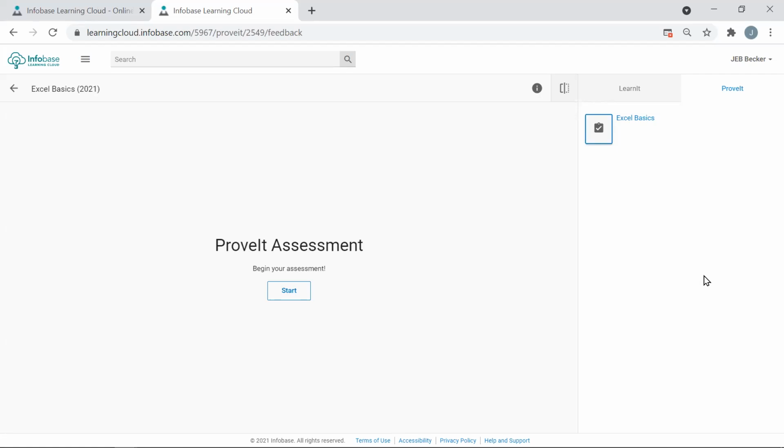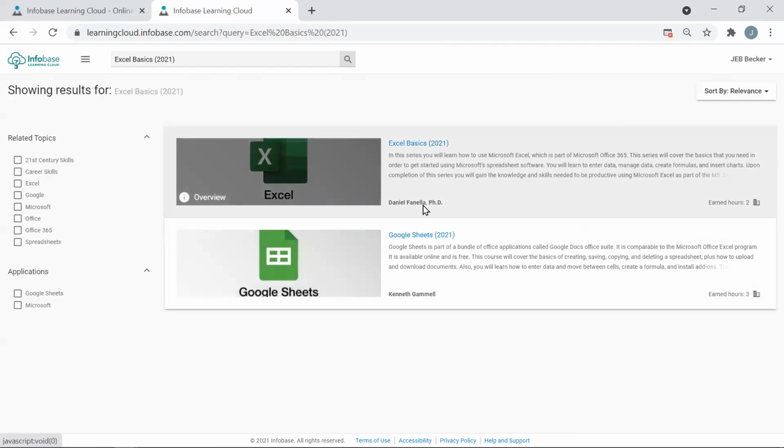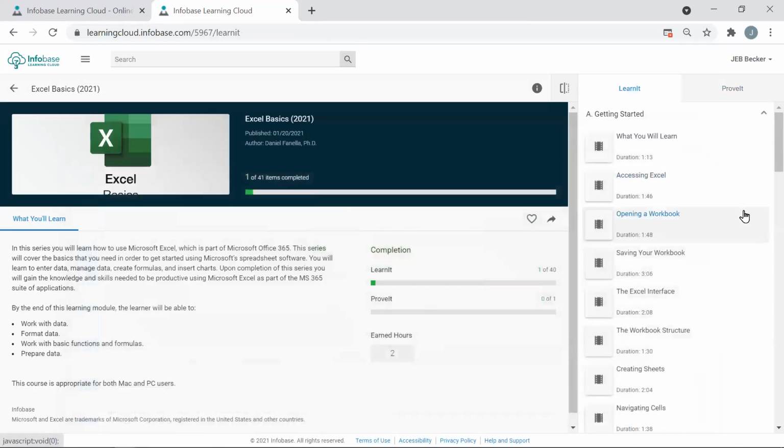If you can't quite get it the first time, go back. It will explain why. If you need to study a little more, you always have access to everything that you've taken before to retake again. And if you prefer to just let it fly and go through and take all of them and be done with it, you can do that too. If you pass, you pass, and it will give you a certification.